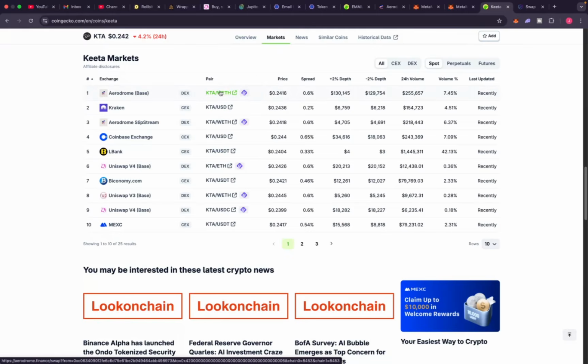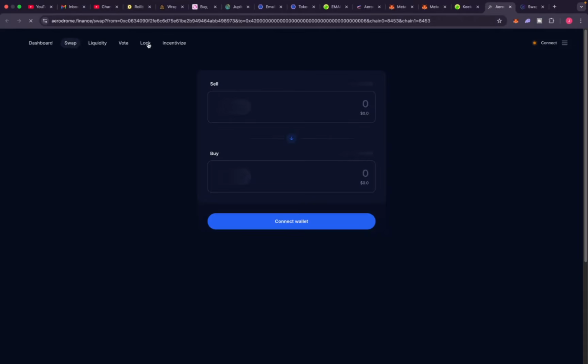Oh, don't click on this live chat. Once you see this Aerodrome peer, click on the peer link, and that's what you should click. Immediately I click on the peer link, it will take me to the website and preload the coin itself. You see, it has already preloaded the coin for me.